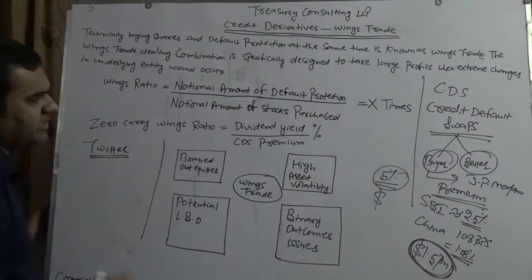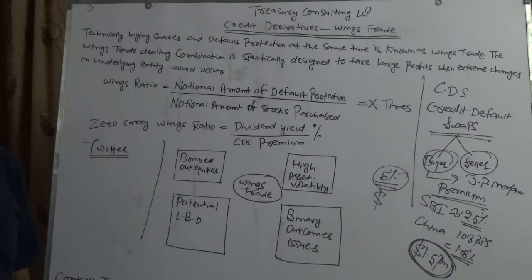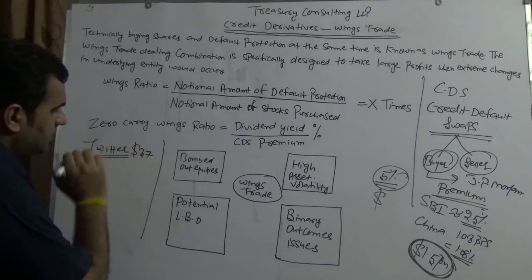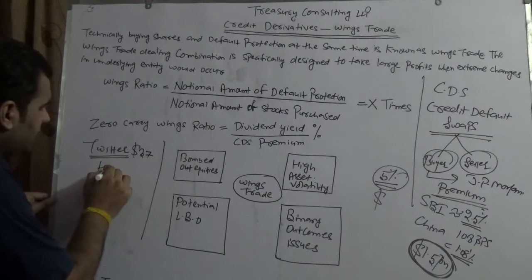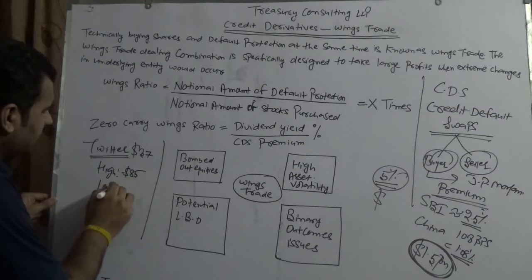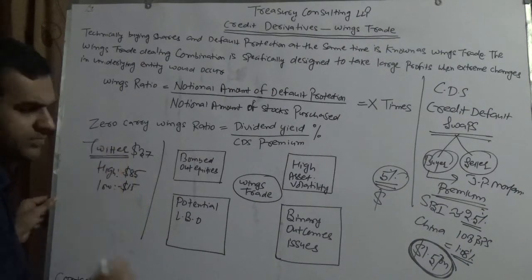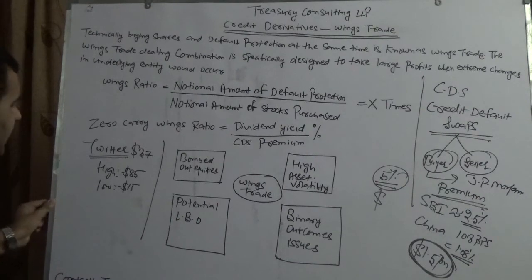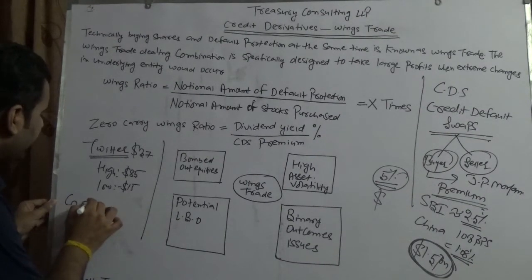We know that Twitter is not performing well. It's a public company in the US. I think there are a lot of rumors on Bloomberg TV that Twitter will sell itself also. Now, assuming Twitter's share price is trading at $37, the high share price of Twitter in its lifetime is $85. The lowest price of Twitter is $15, and currently it is trading at 37. And there are a lot of talks in the market that Google will buy Twitter.